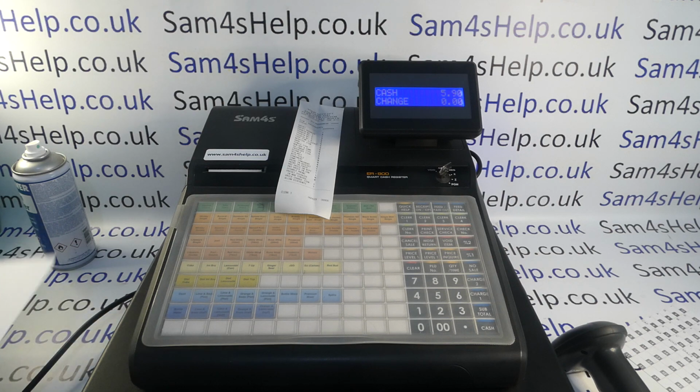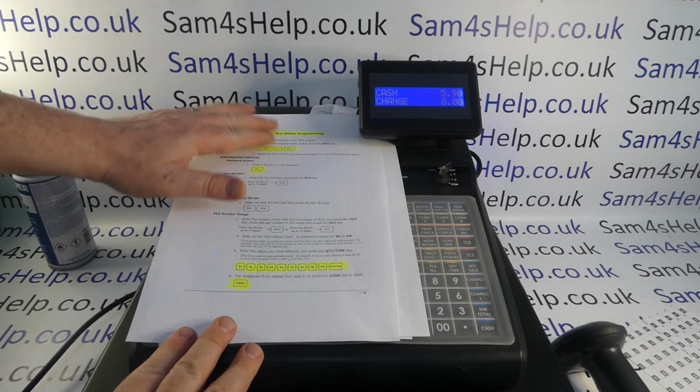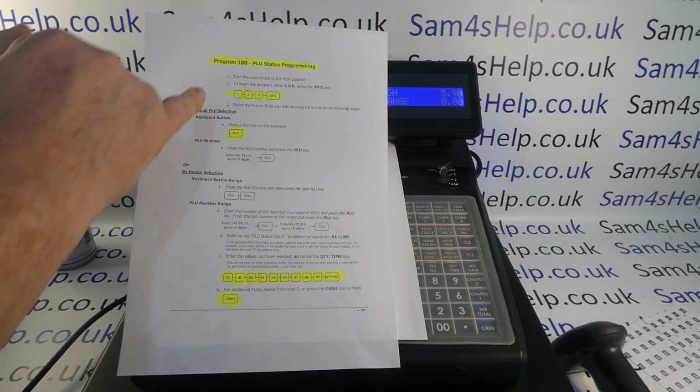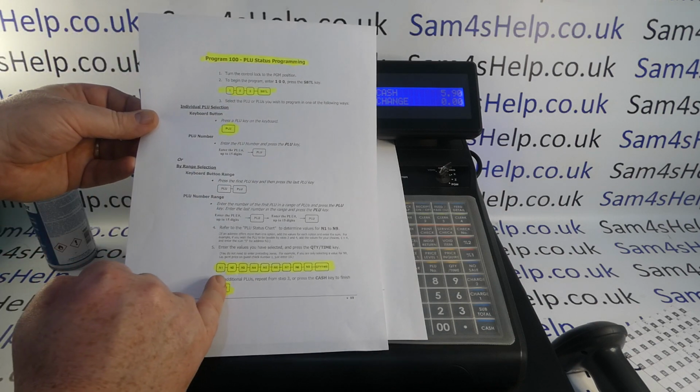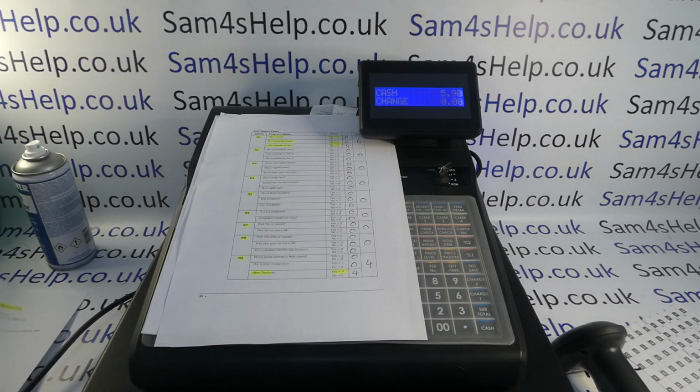I'll do a separate video properly explaining how to do the price programming, and another one showing you how to assign your PLUs to different groups. But I hope that's made sense. The key thing is to understand that this bit is the important bit. This is the flow chart that controls how you're going to do the program, but you've got to work out the value of each of these. So N1 to N9, and they're all defaulted to 0, and which numbers you choose depends on how you want the PLU to work and how you've got your till set up.